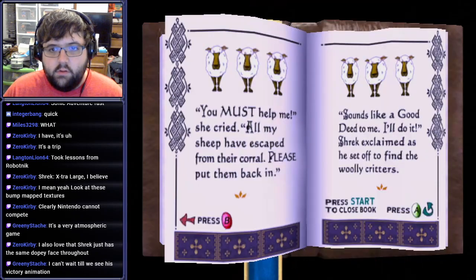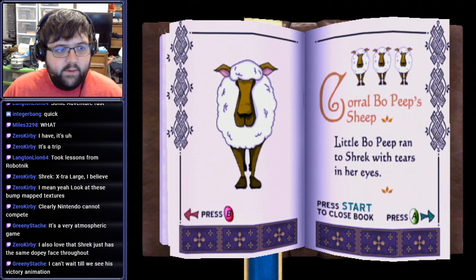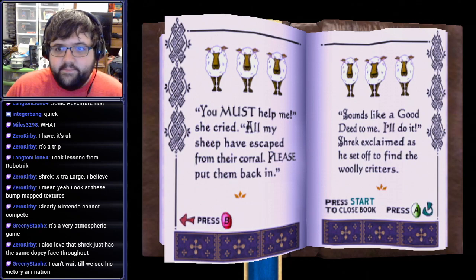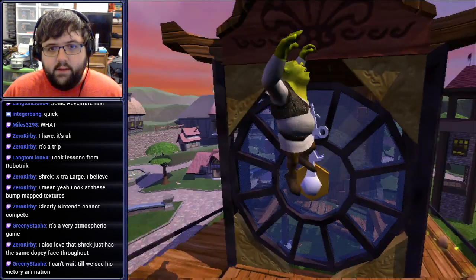Little Bo Peep ran to Shrek. You must help me. Little Bo Peep ran to Shrek with tears in her eyes. You must help me, she cried. All my sheep have escaped from their corral. Please put them back in. Sounds like a good deed to me. I'll do it, Shrek exclaimed. Oh, that was lame. Find the woolly critters. Sounds like a good deed to me. I'll do it.